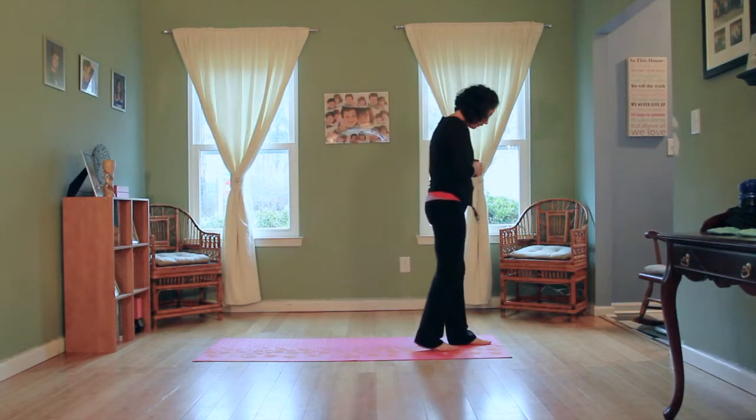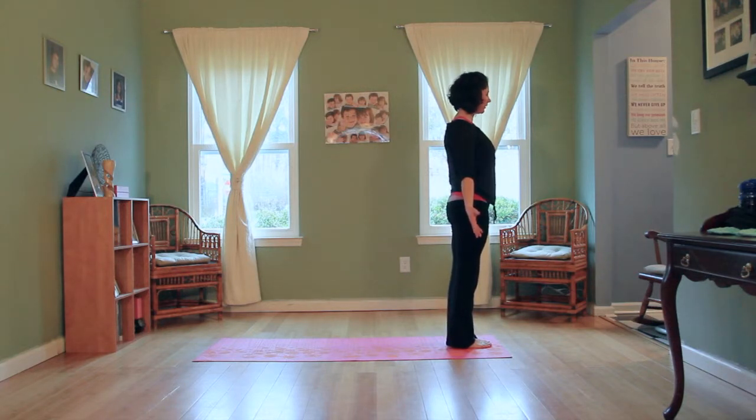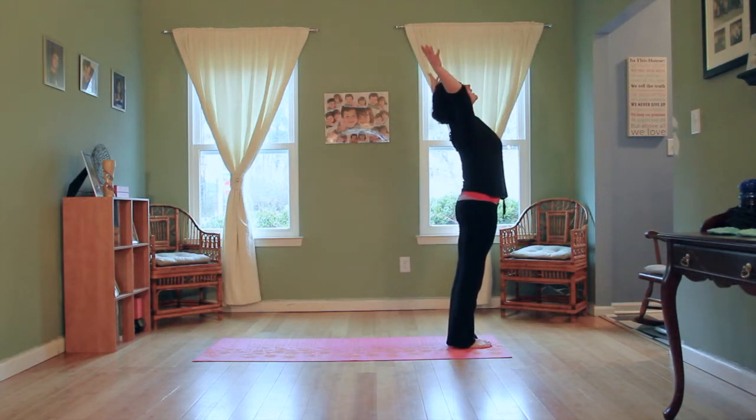So I'm going to go ahead and step to the front space. Going to come back into our Tadasana, rolling down with the shoulders, feeling each and every one of the fingers pulling down towards the floor. Feel the collarbones spreading wide and the chin is parallel to the mat. Everything is lifting up and away from the soles of the feet, and then we inhale, sweep the arms up and take a back bend.